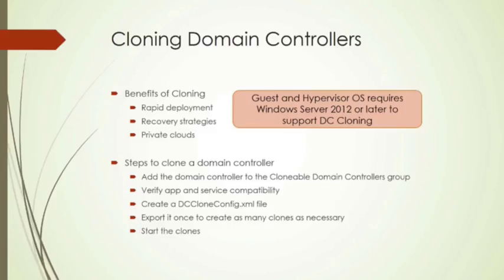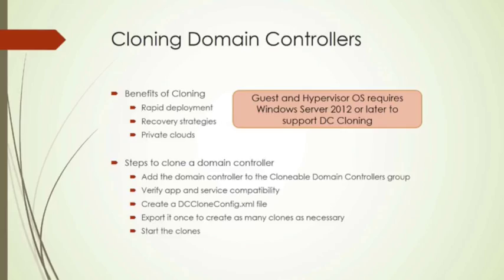It's also going to be used for a recovery strategy. So we create a clone of a domain controller on a periodic basis, and it serves sort of as a backup. And then, as I said, it's definitely used in private cloud scenarios, where users can make a request for a particular application or service. Often behind the scenes, that might require a domain controller to support it, so that they can be rapidly deployed that way.